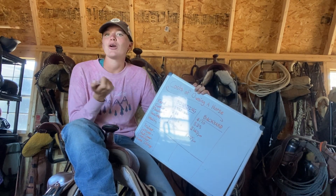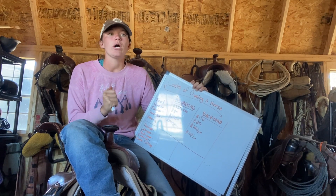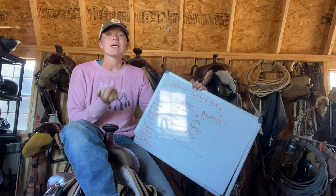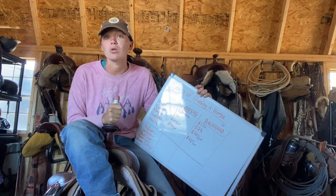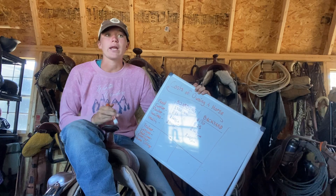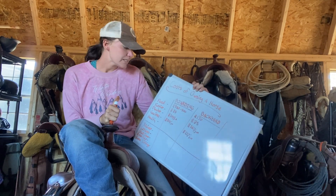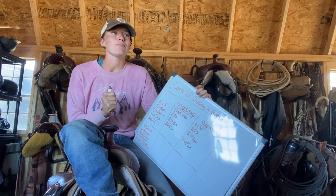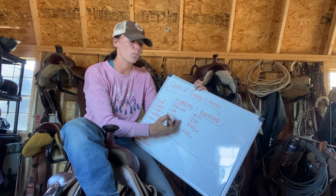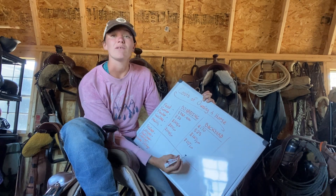The last section in the required category pertains to health — this could cover vet care, chiropractic care, and any of that stuff. At Wildchild, we don't have the vet out very often because all of our team members have some sort of veterinary training since we live off-grid. Sometimes vet care can be super expensive — it may be a couple hundred bucks or it could be $10,000 to $20,000. Our main trick and stunt horses see the chiropractor every few months, and that's typically about $160 to $200 per horse per visit. For health, I'm just going to put $100 a month for both boarding and backyard, because you never know what you're going to come across. It's always good to have a good chunk of money in savings because all it takes is one emergency vet bill.